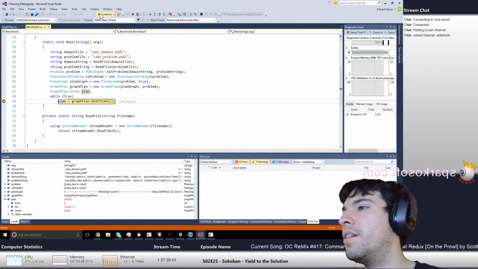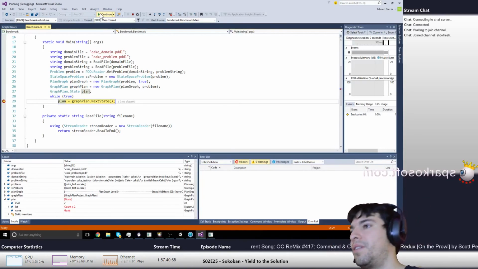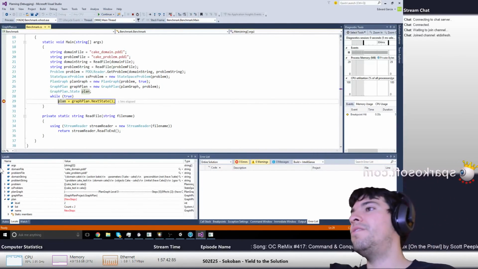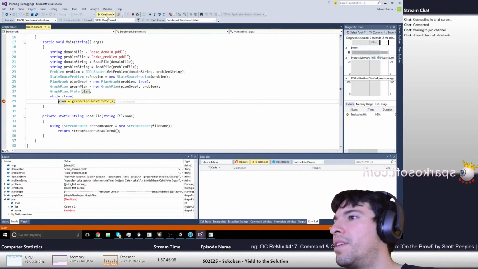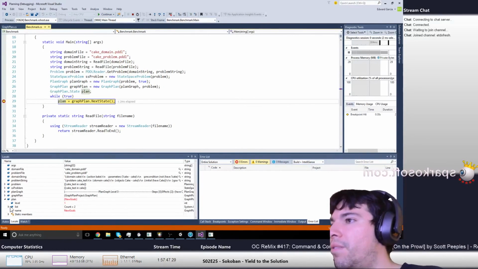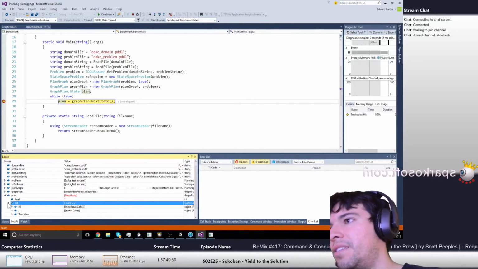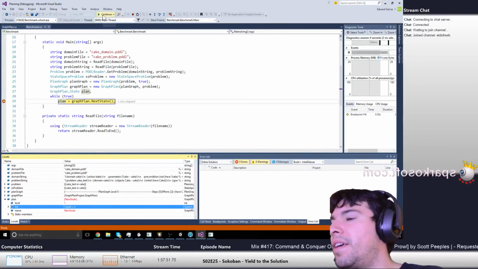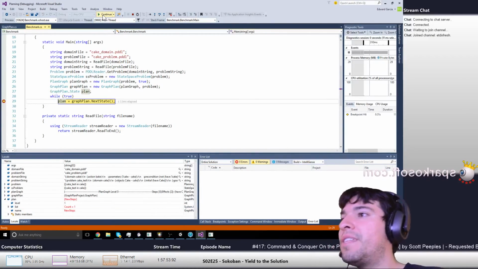Alright, goals. Goals at level 2. Perfect. That's what I want first. New steps at level 2. That's exactly what I want. New goals. Yep, at level 1, which is perfect there too. And then we get new steps again.